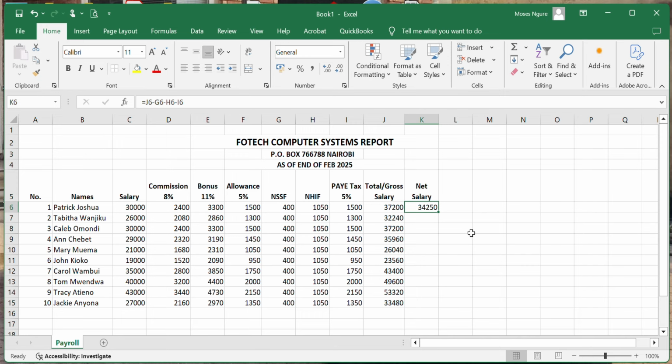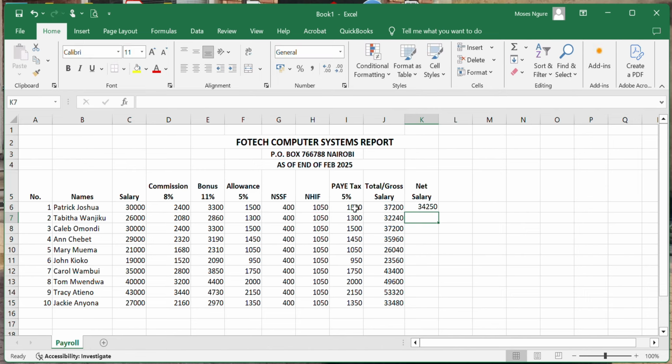Another way of doing it is to put them in brackets. That would mean you say equals this minus, you open brackets and do the addition of everything inside the bracket. So this plus this one, NHIF, plus this. After you add them, you deduct them from the gross salary.